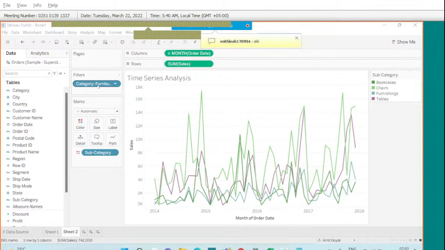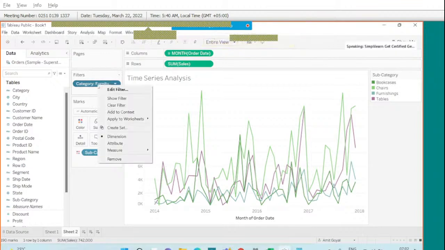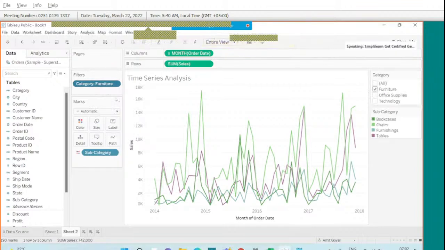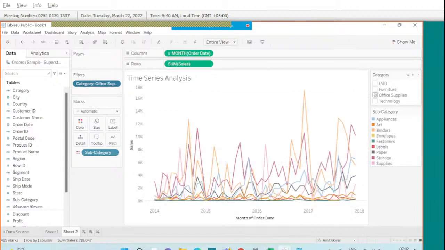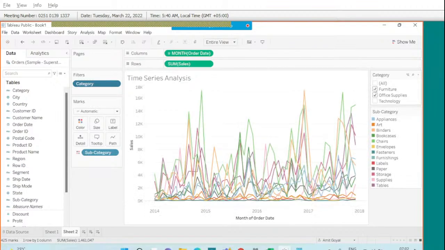If you right click on this filter that you have applied and you say show filter, the filter will come on your screen. Now you can select from here only. If you want to see office supplies, select office supplies. If you want to select both, you can select both.